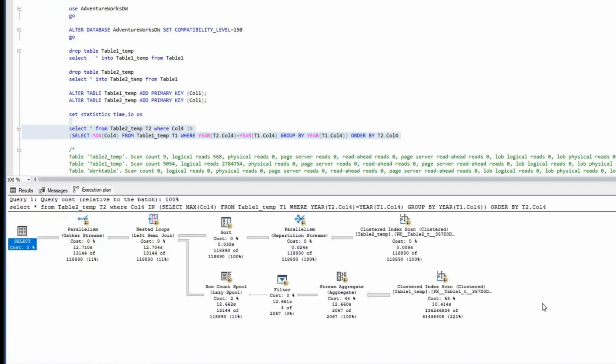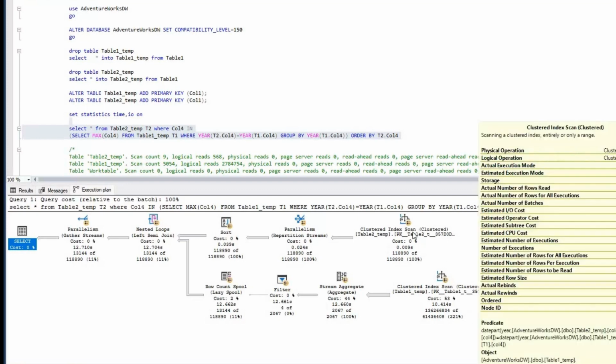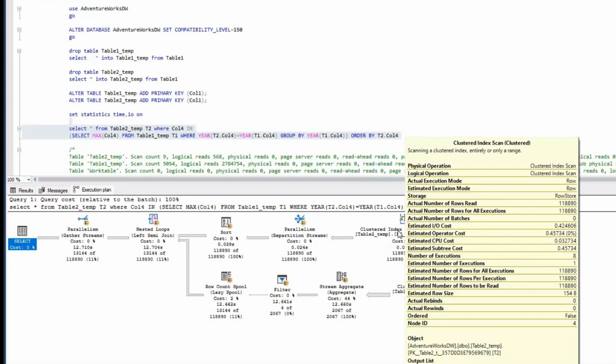Now, if I look at the execution plan, I'm performing a clustered index scan on table2_temp and table1_temp. If I look at the data there, I'm estimating all the rows on the table, reading everything and then returning that.